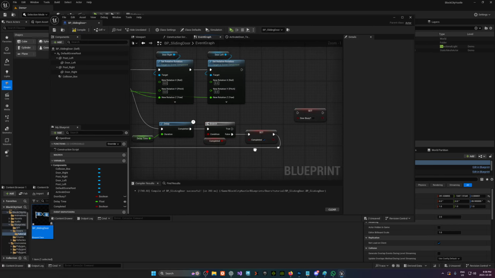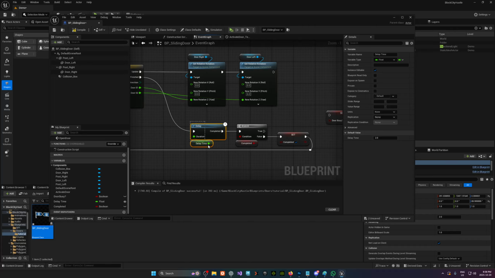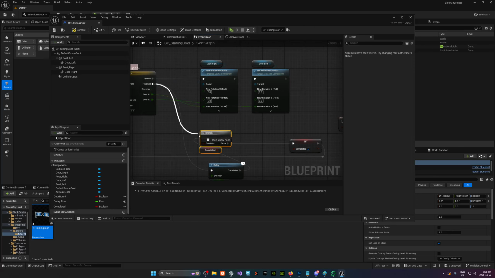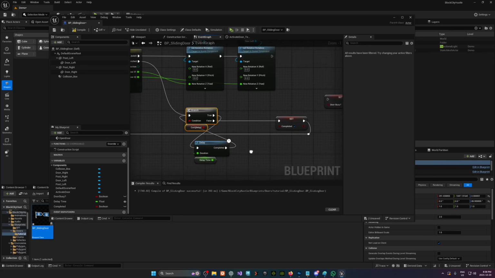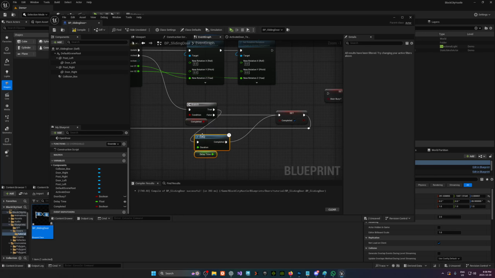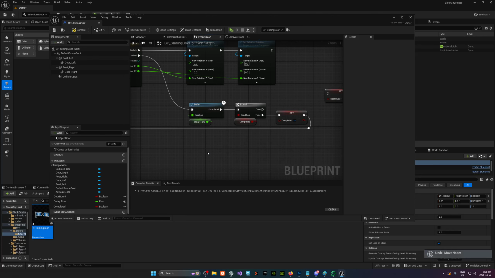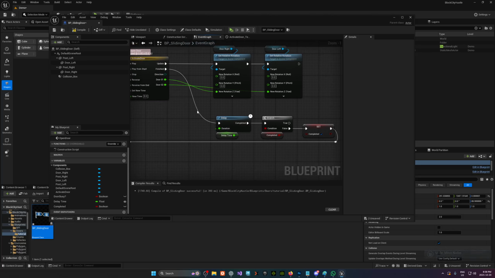Okay. I think this delay is actually on the wrong side. So I would do the check before I did that, so we don't have to plug in the delay and wait before we do our check. So let's just go ahead and do that. Plug all that in there. So it'll only do the delay. Actually, no, that's not right. We want to do the check before because if it is false, then we don't want to do that. So I'll just keep it where it's at. That's good. It's fine. Let's make it pretty though.